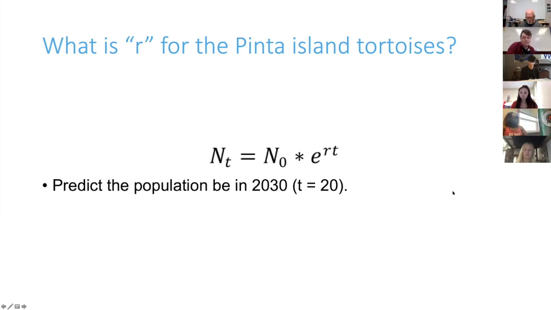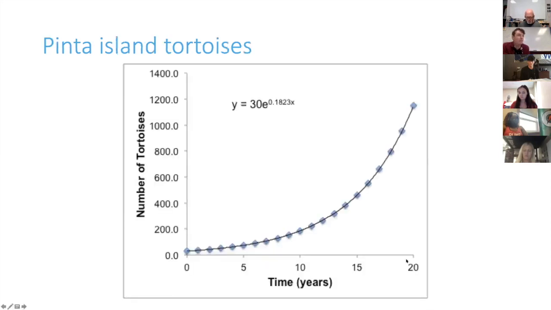I think it'd be too many tortoises on the island for them to survive, so you'd actually have a death rate increase. Yeah, or just migration. Right. And if we kept going, if we noticed the shape of the curve, if we went out from 20 years, initially the increase was rather slow, and later it's much higher from one year to another, but that R value, 0.18, has been the same the whole time. So if we were to go about another 20 years, we'd all be waist deep in tortoises, or chest deep. They're big animals.